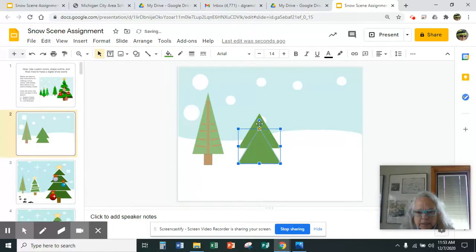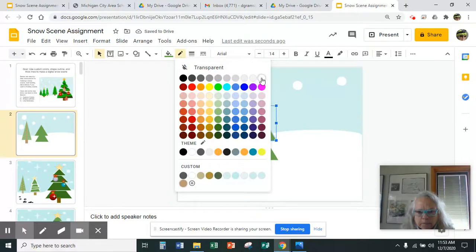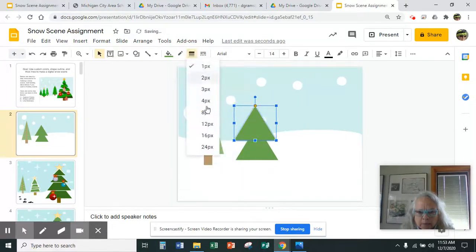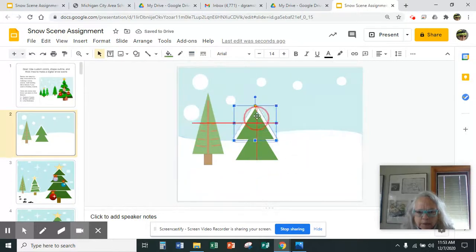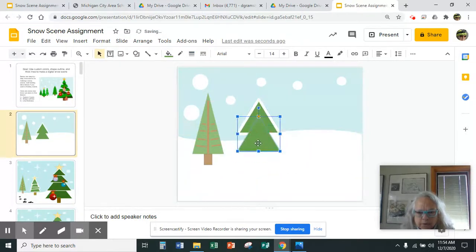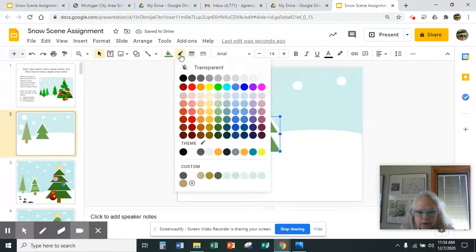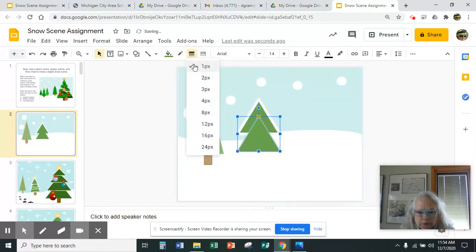And now what's neat is I can add a thick white border on it. I'm in the square. I'm going to go to border color. I'm going to go white, and I'm going to go 16 point. Now I see a really bright, looks like I have snow on my tree here. So I'm in the second triangle now. I'm going to do white, and I'm going to do 16 again.